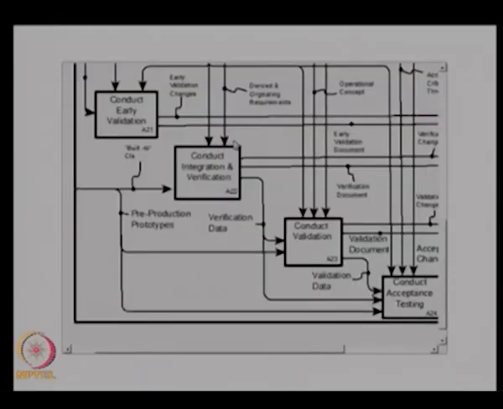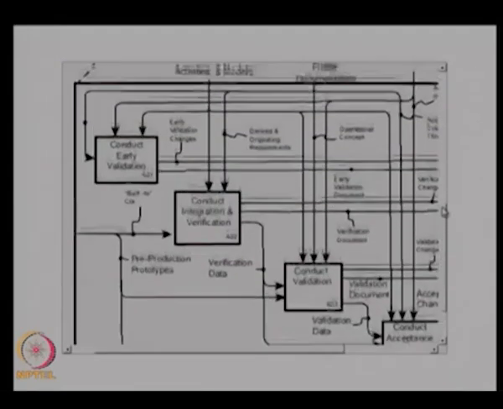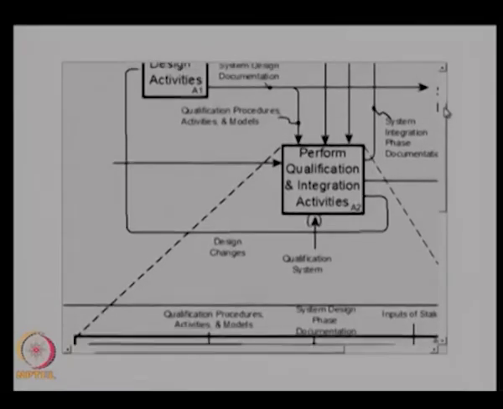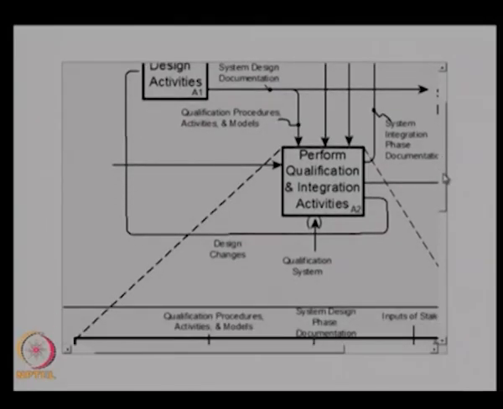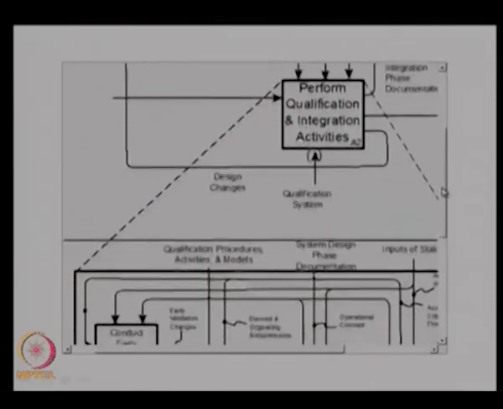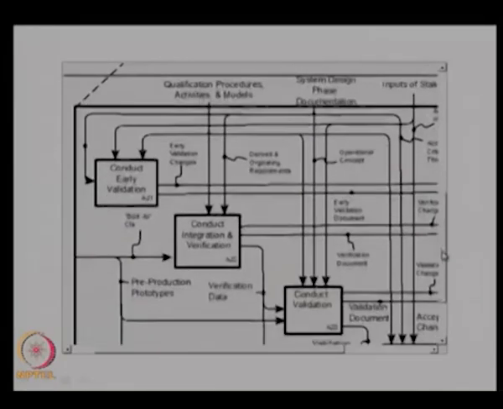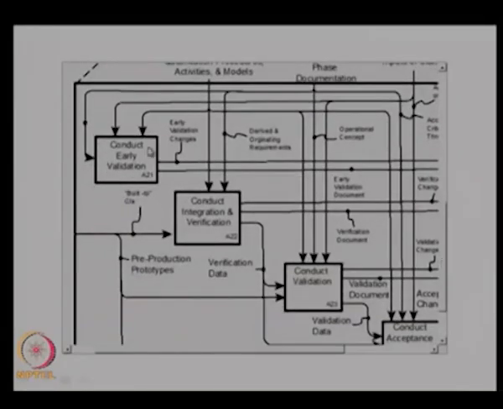You can see here the IDEF0 diagram for qualification and integration. These are some of the top level functions in system qualification. System design, perform qualification and integration activities, is one of the sub functions in the design process, and this can be divided into its sub functions, such as conduct early validation.